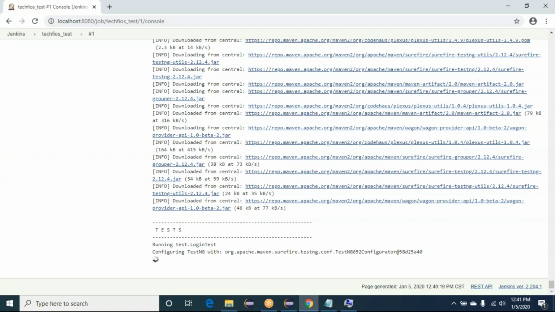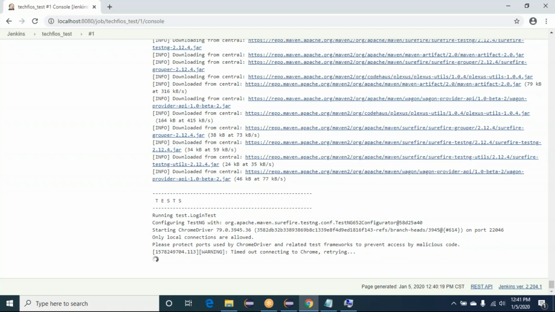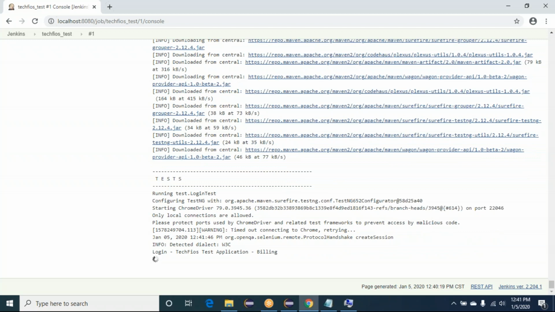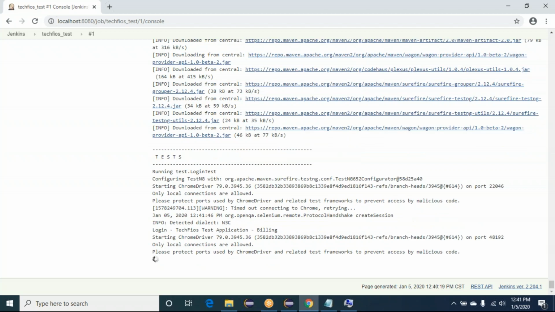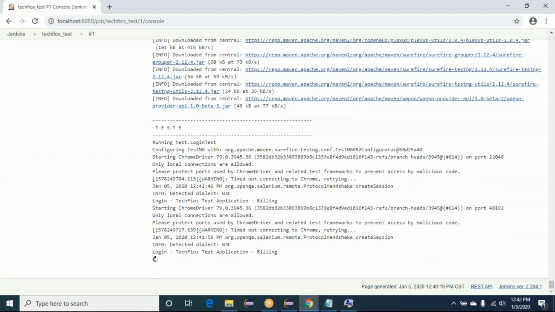Done? Right here. Soon as it says tests, and right now the headless browser kicked off with the Chrome driver. Here's test case 1. There's login again. Most likely test case number 2.